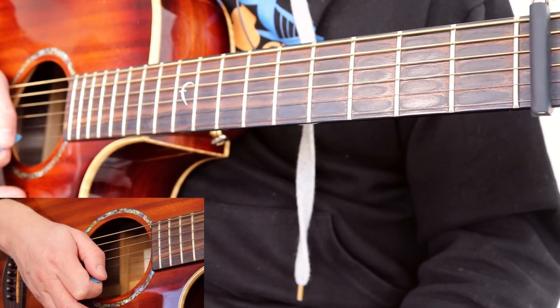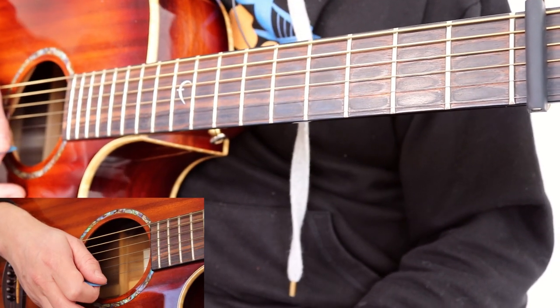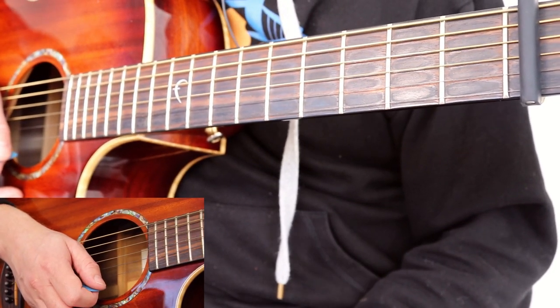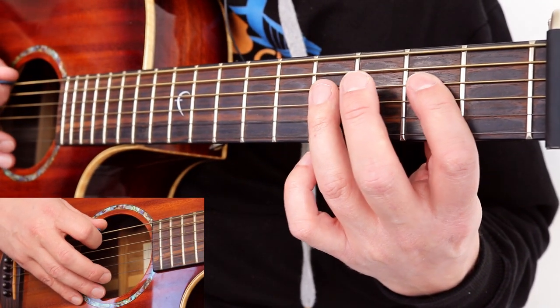Now I haven't written this in the tab, but if I were to write it in the tab, it would be a load of crosses, but he just does a little hit and then he's into the verse riff, another important component with making the song sound good. So the verse riff goes.